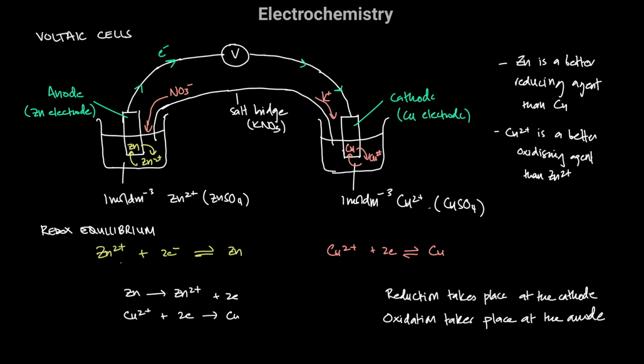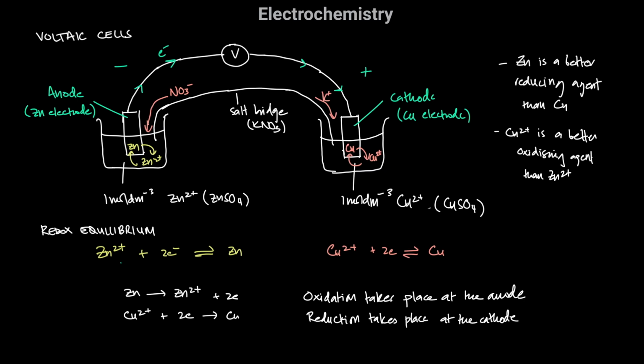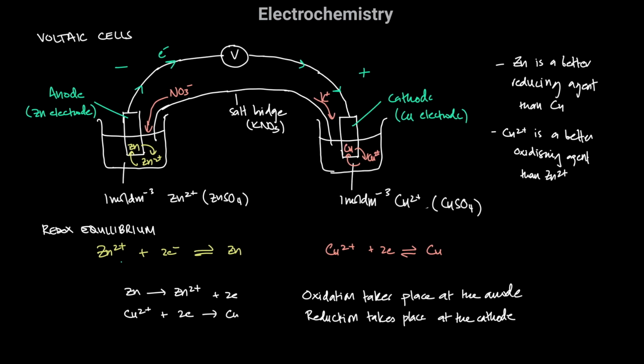And of course, in this cell, electrons will flow from the negative terminal to the positive terminal, right? So here, this is the negative terminal of the cell, and this is the positive terminal of the cell, right? Electrons are flowing from zinc to copper, right? So we're losing electrons in zinc. Oxidation is taking place, that's the anode, right? We're accepting electrons at the copper electrode, so that is the cathode, right? Because reduction is taking place, gain of electrons, and since electrons are flowing from zinc to copper, this is the negative terminal and this is the positive terminal. So here we can say that the zinc electrode is our anode, and the copper electrode is our cathode, right? So this is our half equation.